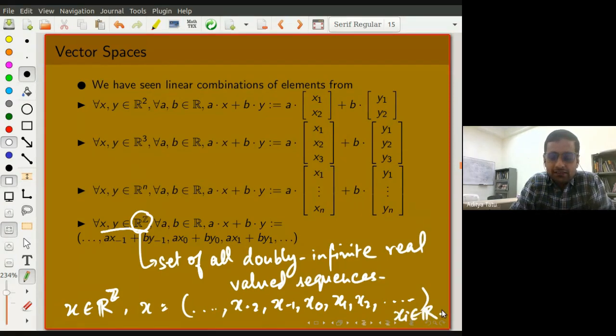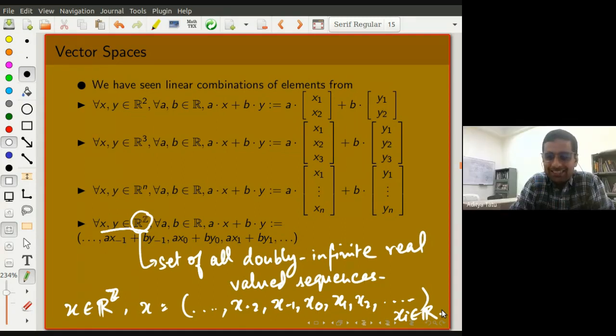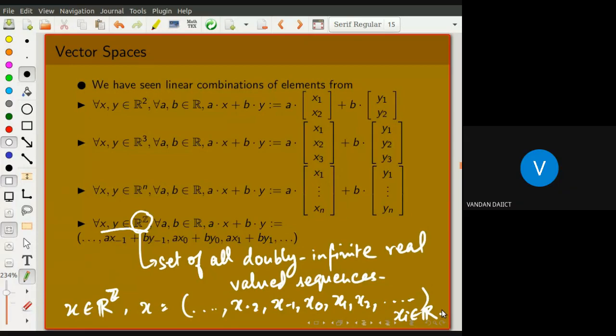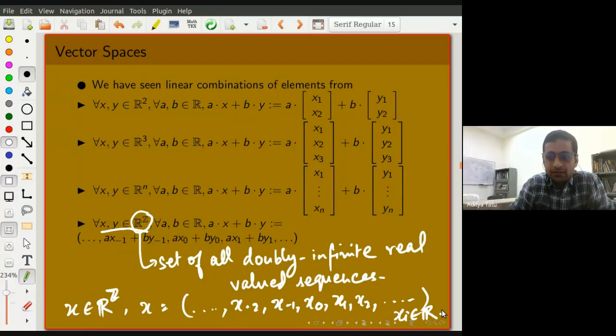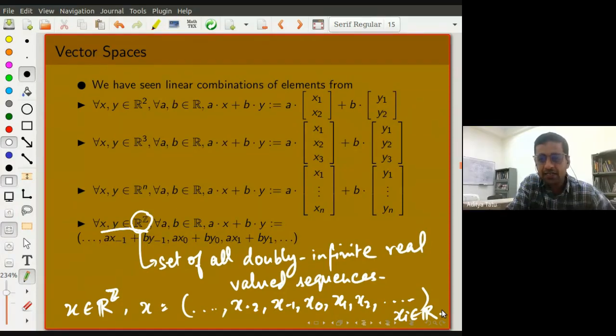Where have you seen this? Signals and systems, right? What is this sequence trying to model? A signal. What sort of signal? A discrete time signal. Discrete time sequence, right? And here, an infinite sequence. Each Xi is a real number, and since I have an infinite sequence of real numbers, that is why I'm using this notation R to the power Z.